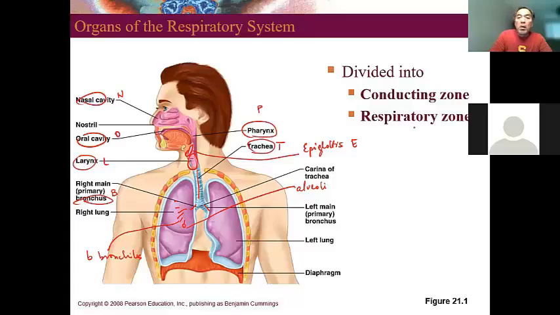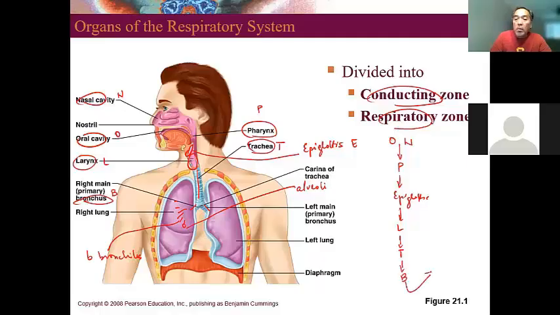Okay, and remember, when you hear the word conduction system, respiratory system, conduction system is actually the term that they use because the only thing that these tubes do is conduct air. So air is conducted through the oral cavity and nasal cavity, and it goes to the pharynx, goes to the epiglottis, and then after the epiglottis, goes to the larynx, goes to the trachea, and then goes to the bronchi, and it goes to the bronchioles. Now, the bronchioles are so thin, the walls are so thin that it allows gas exchange. So conduction zone does not allow gas exchange.